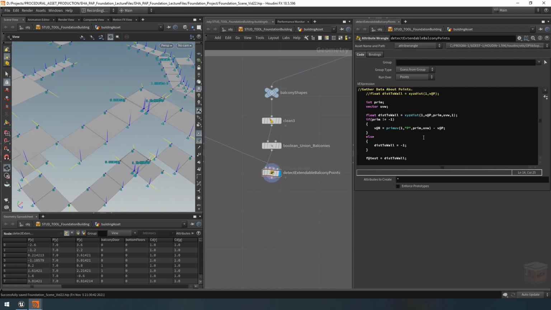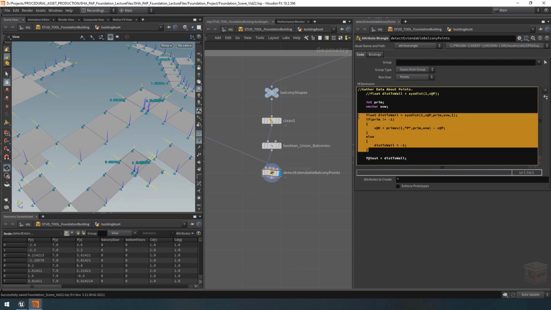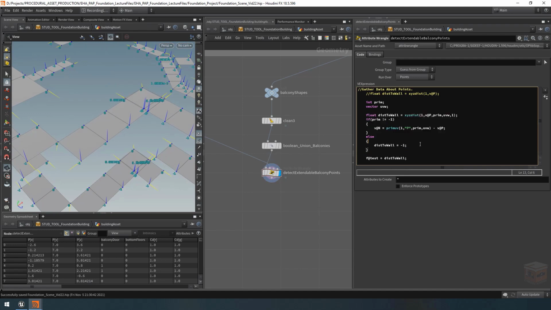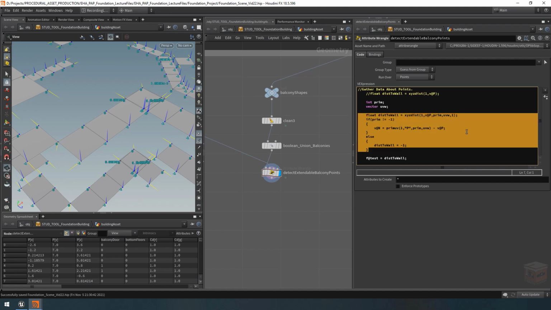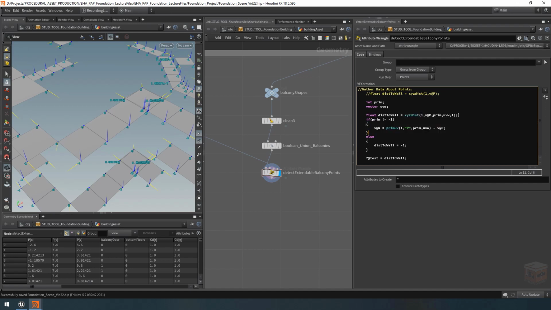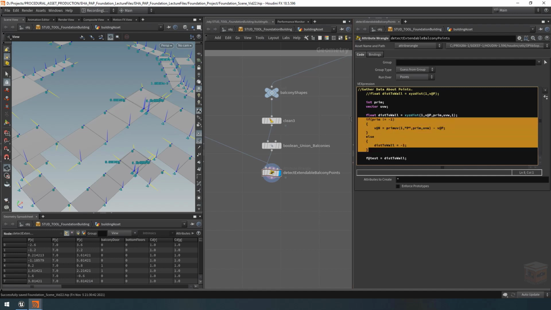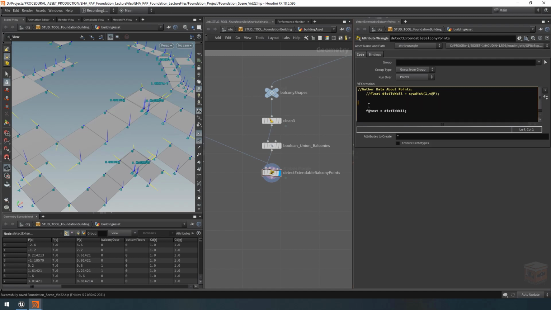Okay, so this is all pretty useful, but it's also a bit of a sidetrack. Now I just wanted to show you the power of the xyzdist expression. We will use this code in a minute when we need it, but for now I'm simply going to grab this and delete it out again. Go back to what we had before.